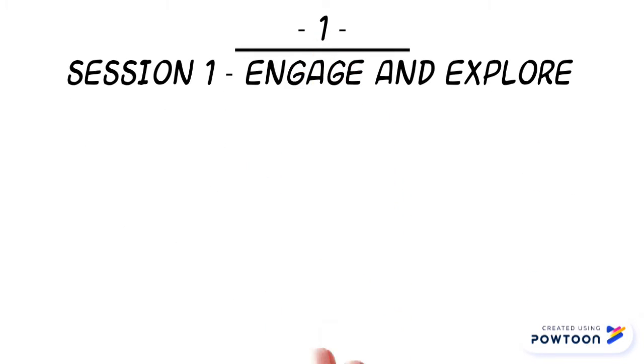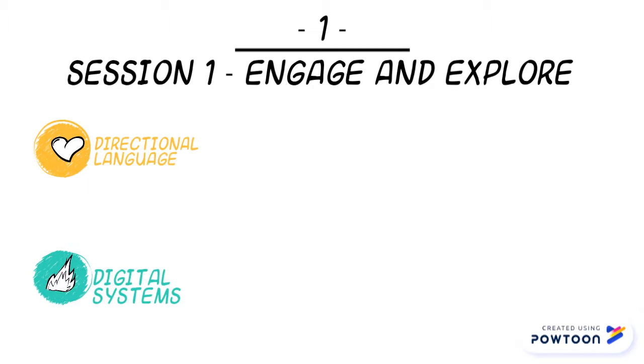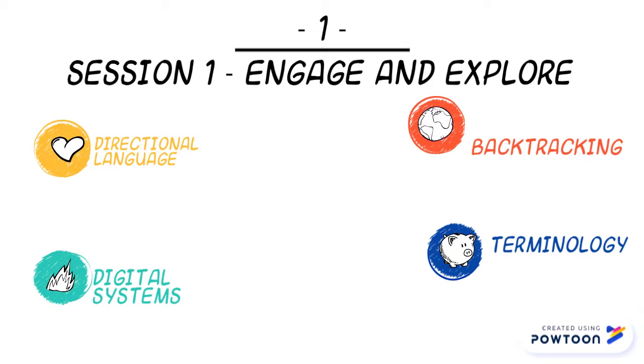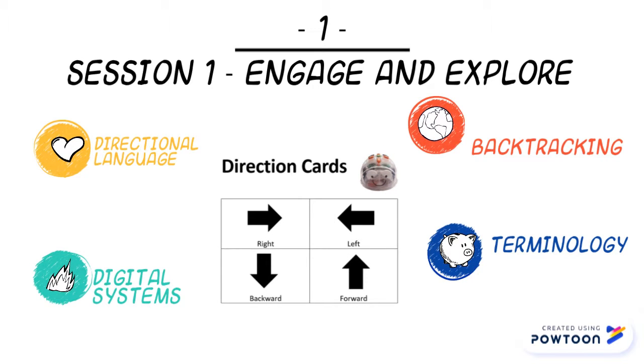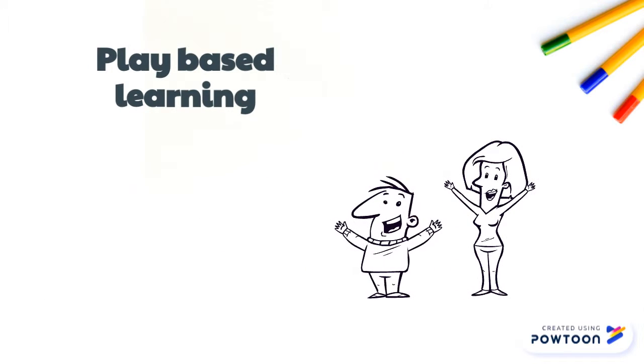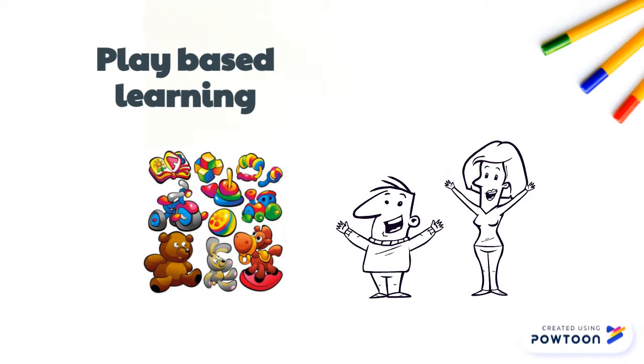In the engage phase of the lesson, students are introduced to the book Helping Little Star. Students delve into digital systems, directional language, discuss backtracking, and practice using relevant terminology that matches directions. This is achieved through the activity where students act as human bluebots and must follow directional commands that are given to them. Not only does this allow students to decompose a system into smaller parts that are easier to understand, it also gives students the opportunity to examine directional commands specific to the digital system.